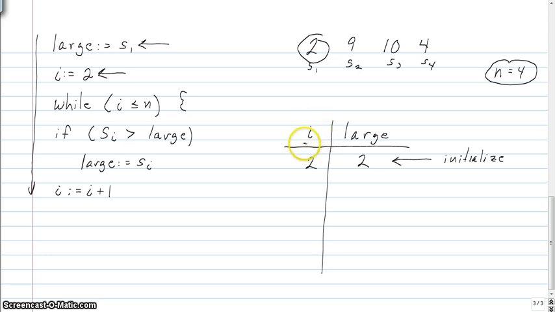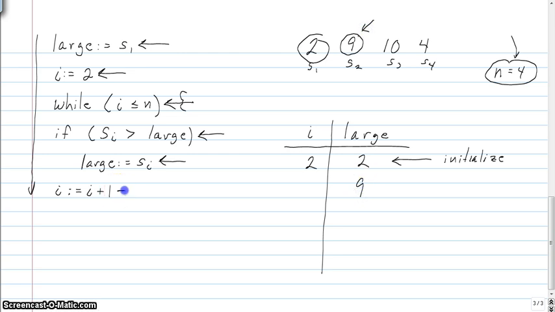Okay, now i is set to 2. What this while statement is saying is keep looping around as long as the value of i is less than or equal to 4. All right, so i is 2. So we go into the loop, and we say if S sub 2 is greater than large, and here's S sub 2, that is greater than large, so we execute this statement, which says set large to this value, which is 9.